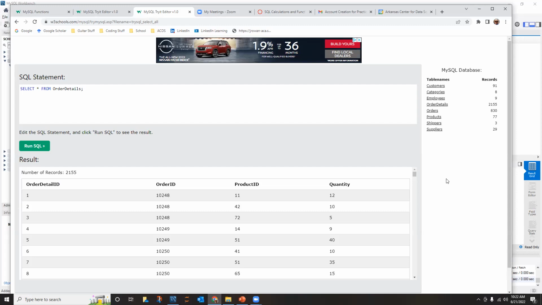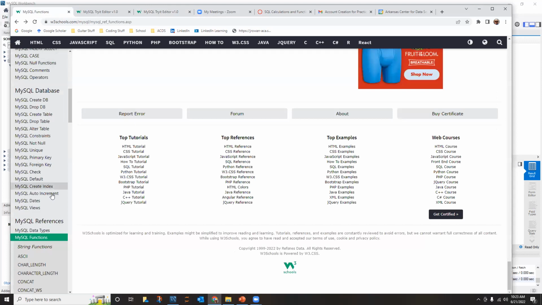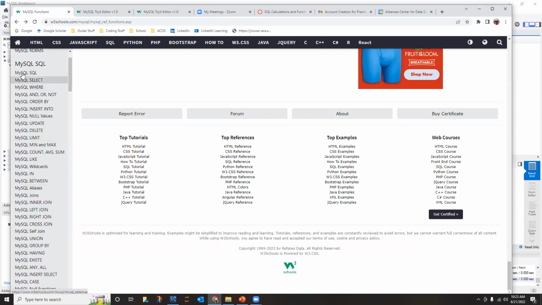I don't have an ERD for it, a diagram. I've looked on this website and I've never found one. So the way that you work with this database is you click on the table name.